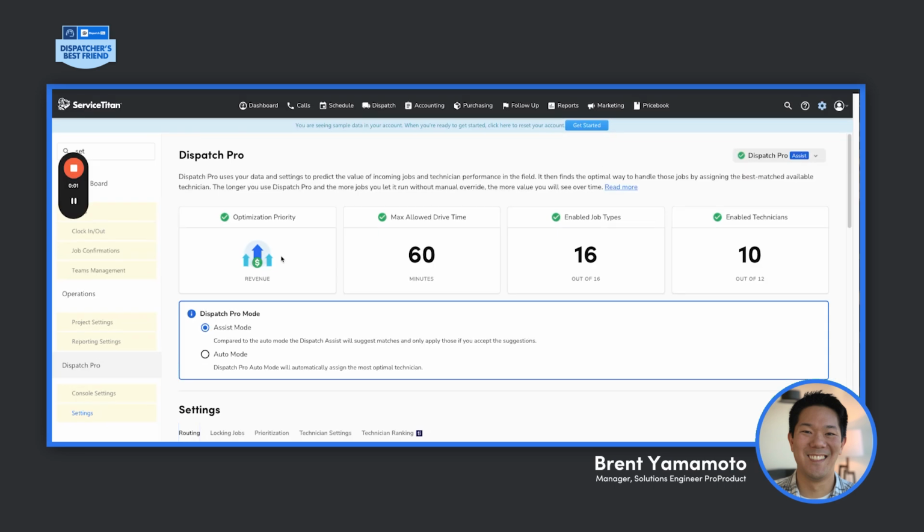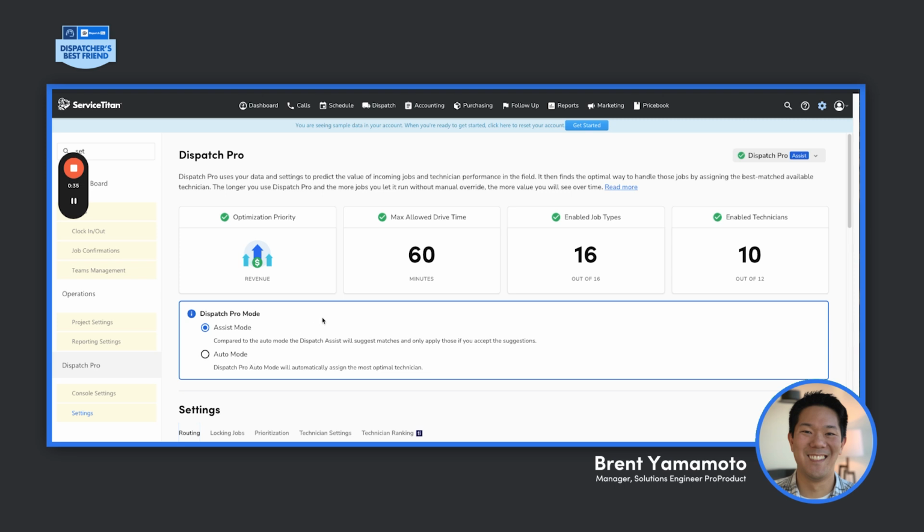Dispatch Pro introduces a new way to dispatch, offering customizable automations. Just by clicking on the gear wheel to get to settings and then clicking on settings under Dispatch Pro, we get to control how automated we want the dispatching process to be and strike that perfect balance. Do we want to go with the system mode, where Dispatch Pro will generate suggestions for our dispatchers? They could choose whether or not they want to accept it, or do we want to go with fully automated dispatching in auto mode, where the system takes care of most of the dispatching based on your settings and ServiceTitan data, and it gives you a hands-off experience that frees you up to focus on other priorities.